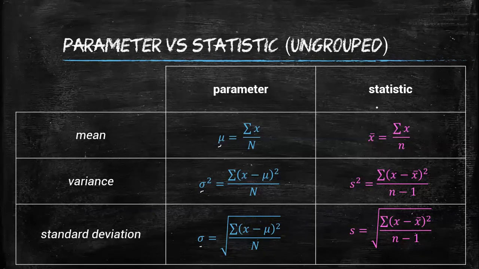Okay? On the other hand, kapag statistic siya, ibig sabihin sample, ayan, ang letters na ginagamit natin or symbols na ginagamit natin to represent the formula is a Roman letter, or let's say it's an English letter, or it's letters from the English alphabet. So we have X here, but kung mapapansin niyo po, meron tayong accent sa taas ng X. This is what we call the X bar. And the X bar represents our mean.